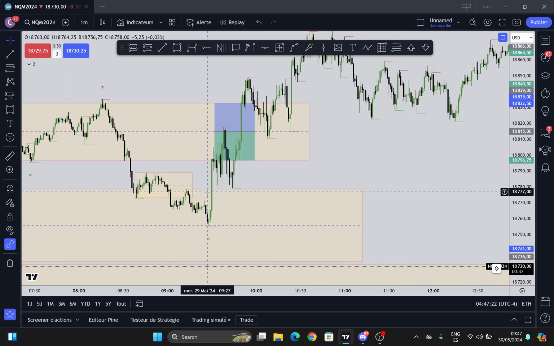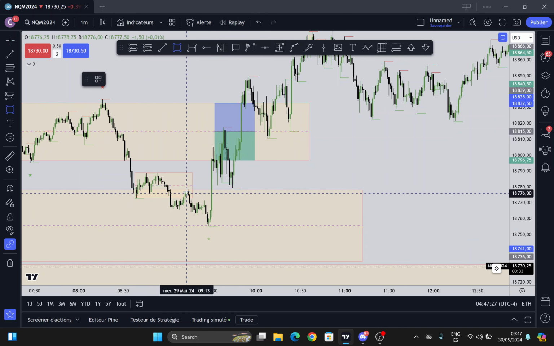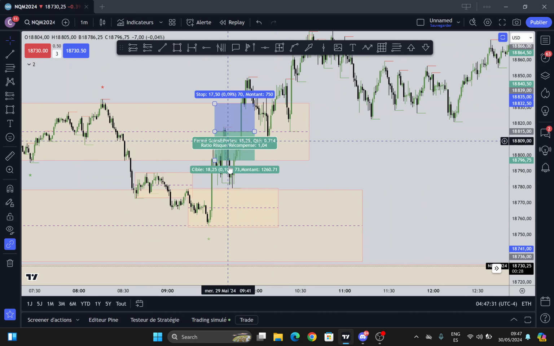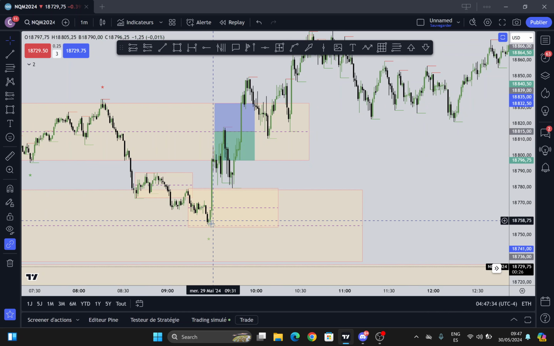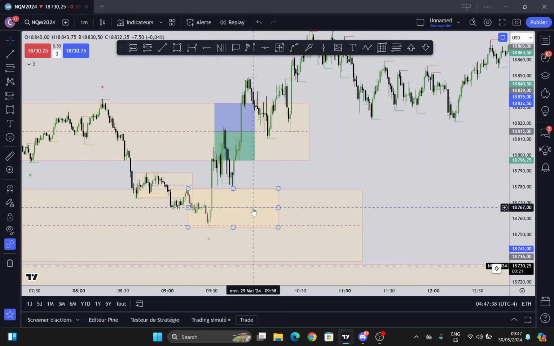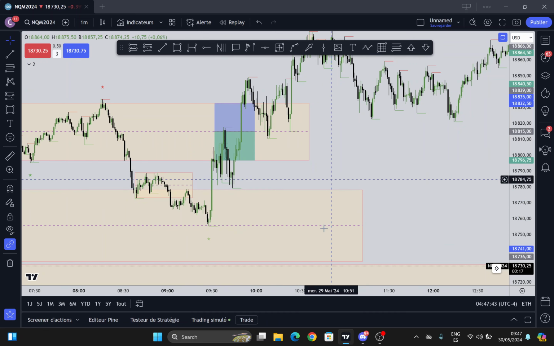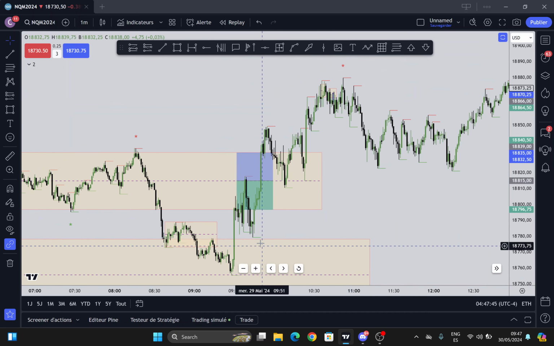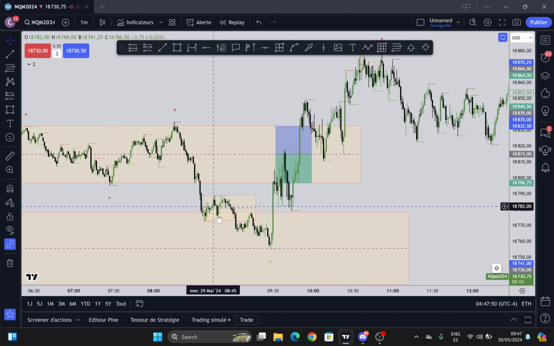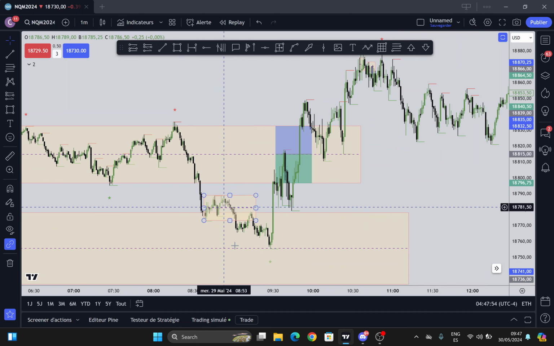And I was waiting again for price to go back to at least this 50% of the zone that we took, again with displacement. So I was willing to take another 1-to-1 here, right? So yeah, price never came here. This FVG did its job. Again, same concept. This range is balanced. Look at the back and forth in price.